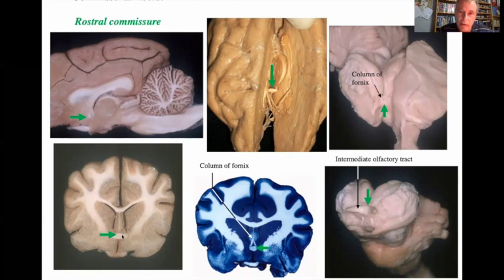You see the rostral commissure. And the rostral commissure is located at the same level but dorsally to the optic chiasm, because both originated from the lamina terminalis that extends in the embryo, the rostral end of the diencephalic vesicle. And as you see here, this is the rostral commissure, and behind we have the columns of the fornix. Okay, so remember that the rostral commissure is just dorsal to the optic chiasm.